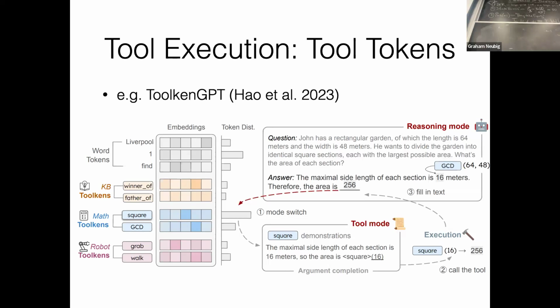But to give an example, in this paper, they basically enumerate a whole bunch of tokens, and then they append these tokens to the vocabulary. And when one of those tokens is selected, they switch over to using that tool. So if you know in advance which tools you're going to have available, then this is a good method. Also, this is allegedly the method that's used in ChatGPT because Andrej Karpathy said so on Twitter.